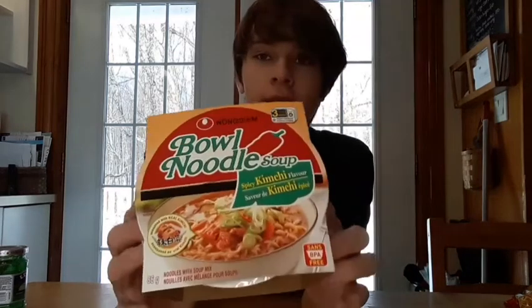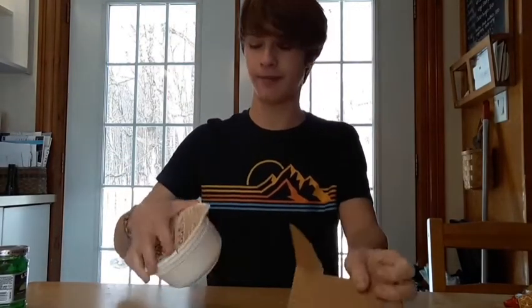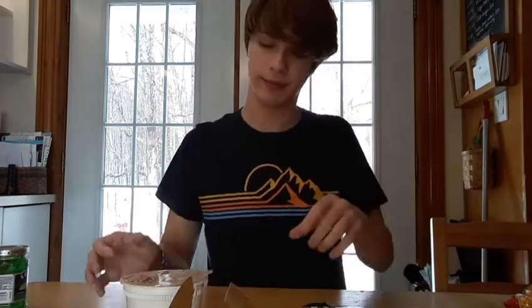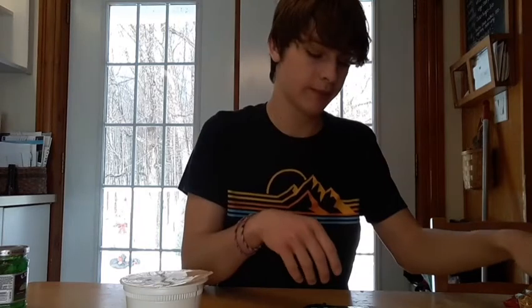Okay, this next one, it's more out there, mainly because I'm making it. But I'm going to make a mint noodles. So my plan is to just open it up, follow the instructions, and replace the seasoning with mint. It's like this is supposed to be the seasoning. Here's my mint. Okay, instructions say, open lid halfway, add soup base.